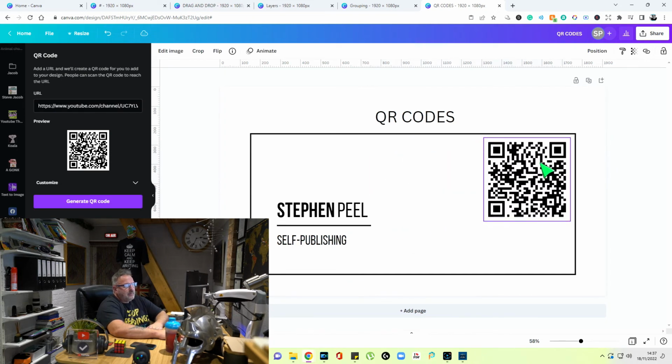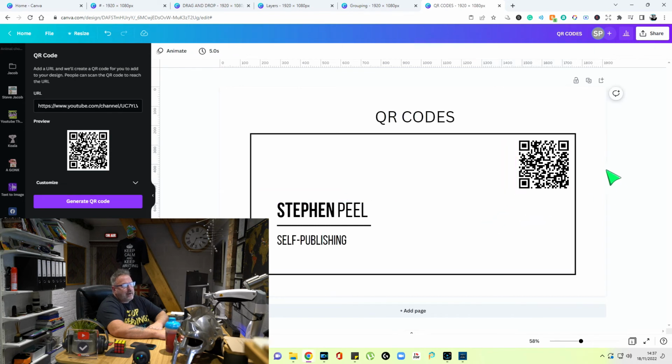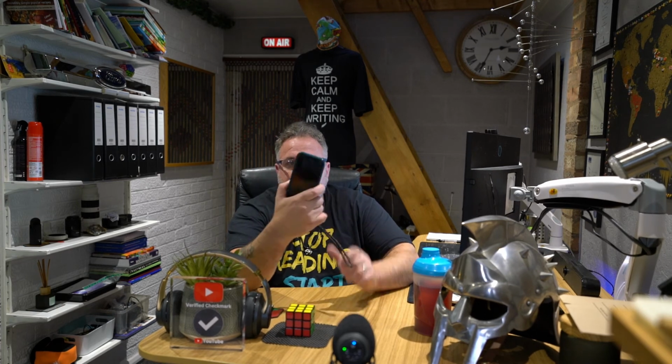So there it is. Now I can just have this on a business card, on the back of my book, anywhere. And when somebody looks at the QR code, and it's quite simple, you just get your phone, and most phones are already set up with this. This is an iPhone. I'm pretty sure Android phones have the QR code set up already, and it's just a free app anyway if you don't, so you just download a QR code reader.